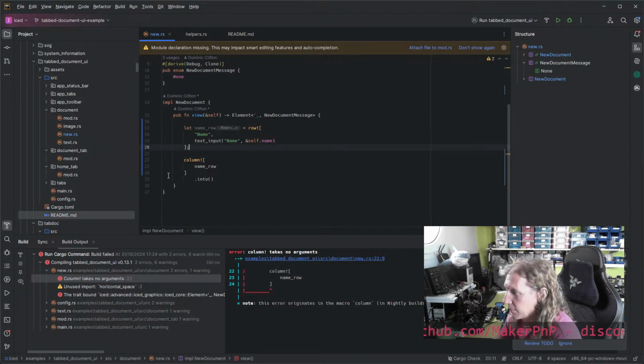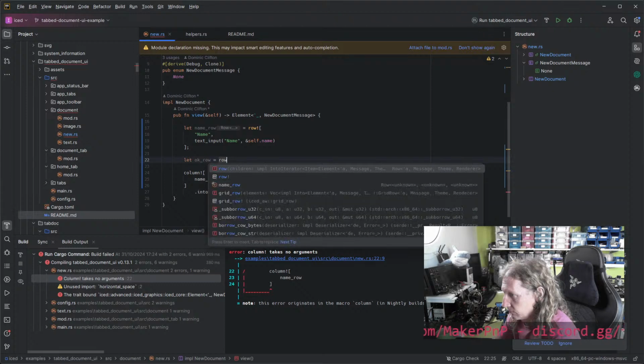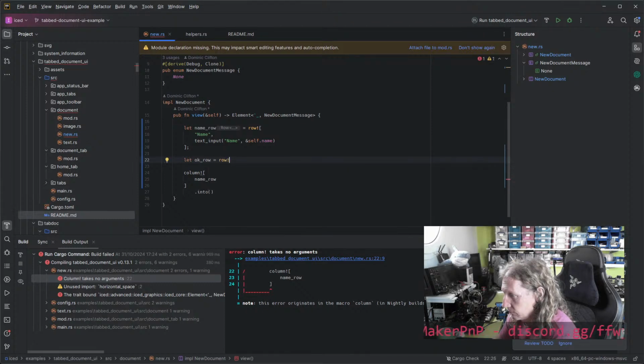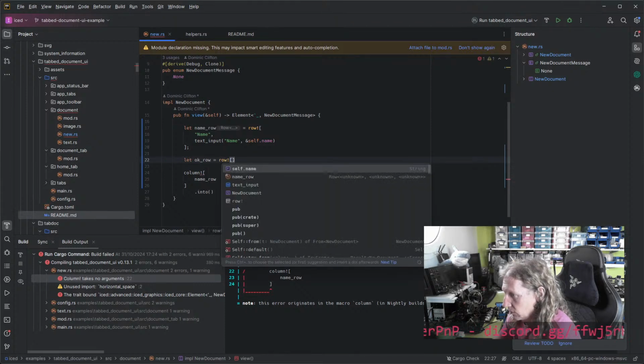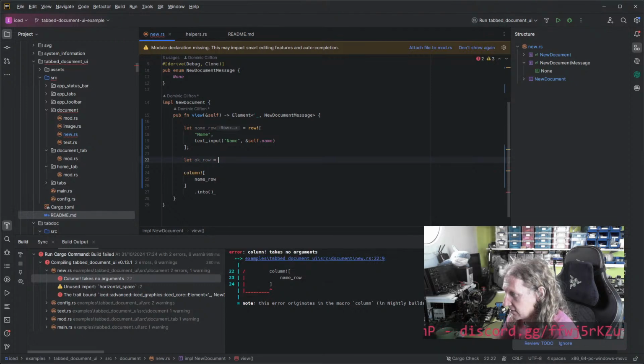Let's add the OK button. Let's just say OK button, in fact. What is this, a button? And it's going to say OK on it.